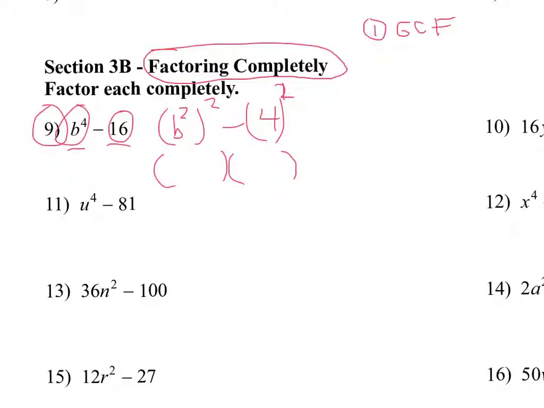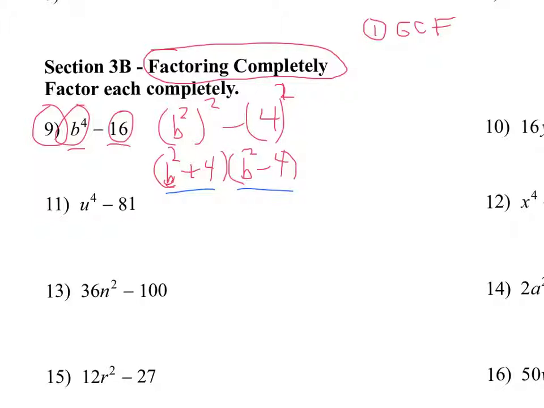So then this is going to be b squared, like the difference of two squares we did in 3a, and one's going to be a plus 4 and one's going to be a minus 4. Now, up in that top section in 3a, a lot of times you were done after just factoring a difference of two squares. When they say factor completely, you have to check everything. Is this factorable or is this factorable? Whether you factor out a greatest common factor or whatever you did as your first step.